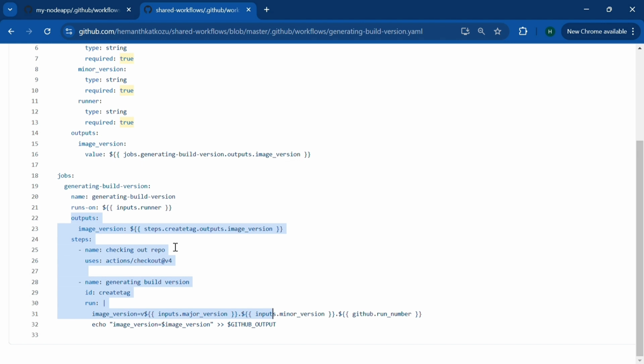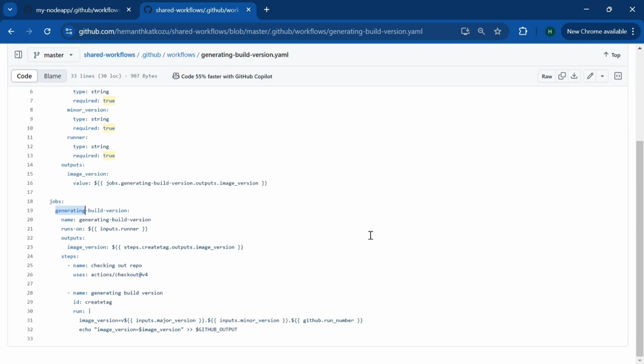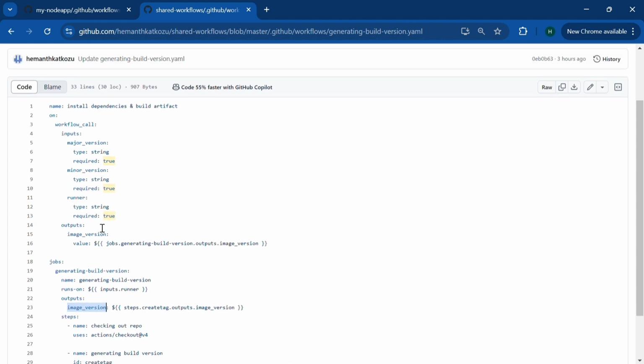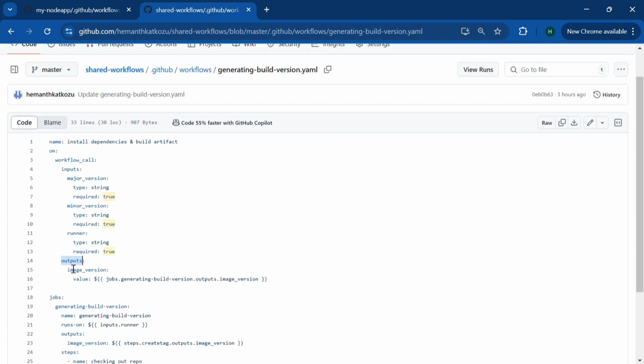What happens in a general workflow, if it is not shared, is that if you are exporting the output for a single job, this can be used within that single workflow only. We cannot use it in a different workflow. Now the scenario is, here we are in a shared workflow and we are passing some outputs. This will not be usable in your main workflow by default. In order to make it reusable, if we need to pass this output to a different workflow, we need to configure outputs, just like we are taking inputs from the main workflow. We need to pass outputs to the main workflow also.